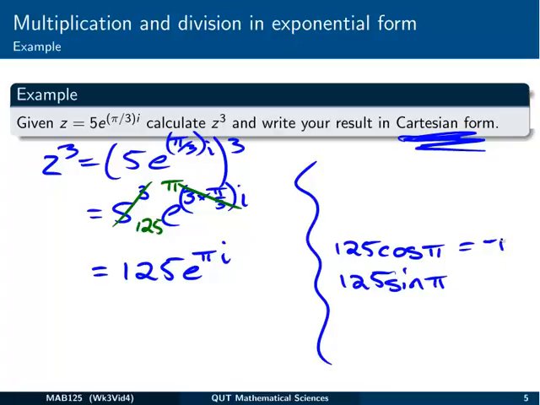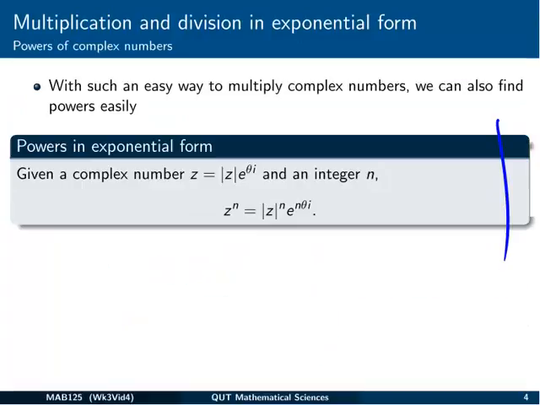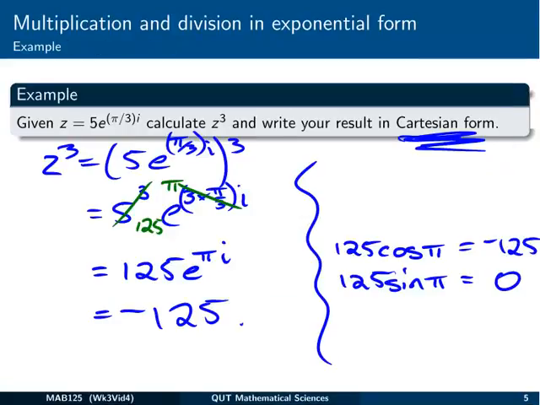And 125 times the sin π, sin π is 0, so we get 0 for the imaginary. So a final result in Cartesian or rectangular form is minus 125, just a plain old real number. So sometimes you can get real numbers by operating on complex numbers, interestingly enough. Imagine if you didn't have this rule back here, the rule for the exponential form powers. If you'd been asked to find this using just the regular old Cartesian rule, it would be quite tedious. So this way is actually a lot quicker.